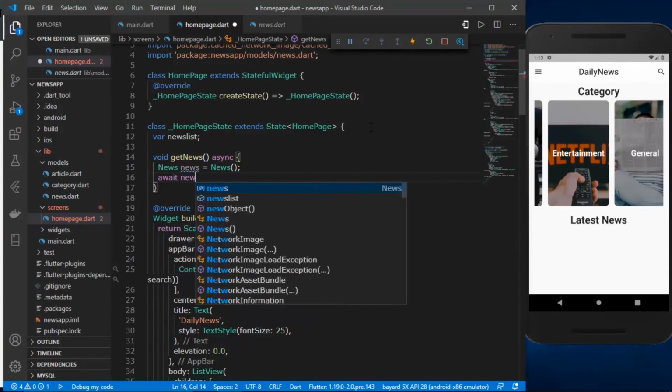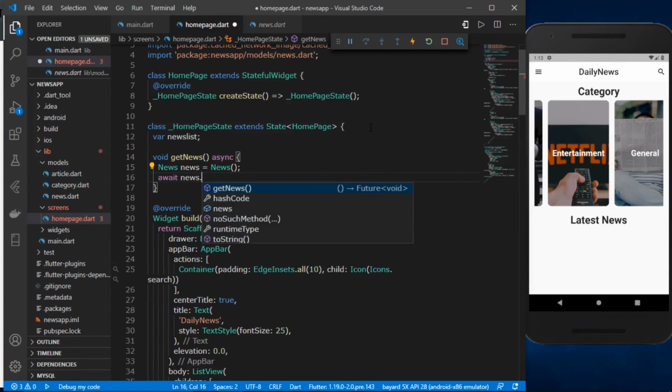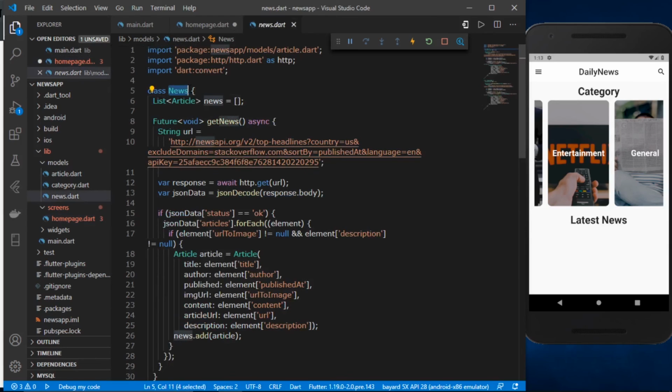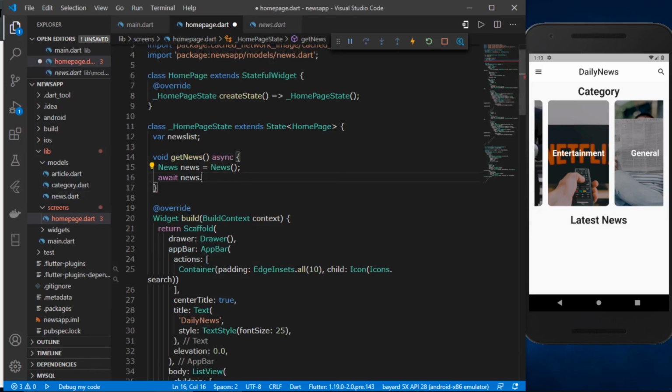So it will be news dot, since news is the instance of our news class, so here we can access the method which is present inside our news class, that is the get news method. We are actually going to wait for it, so that's why we are writing await news dot get news.